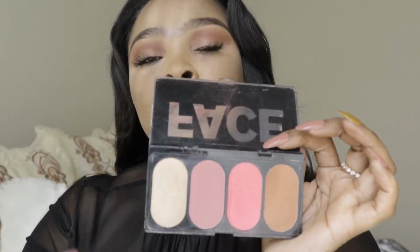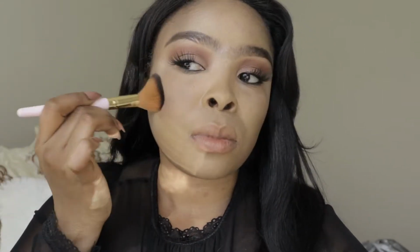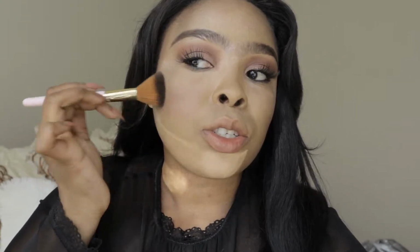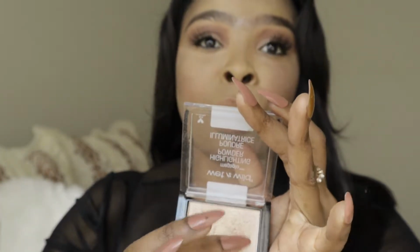I'll be putting blush, I'll be using my face design highlighter. It's a highlighter, it's a blusher and a bronzer. This is how it looks. I got this from Edgars. So I'll be going with this shade. Just like that. Guys, let me swatch it for you.